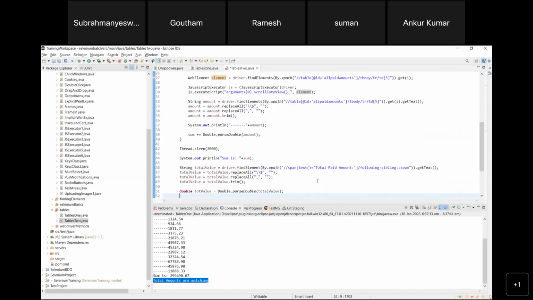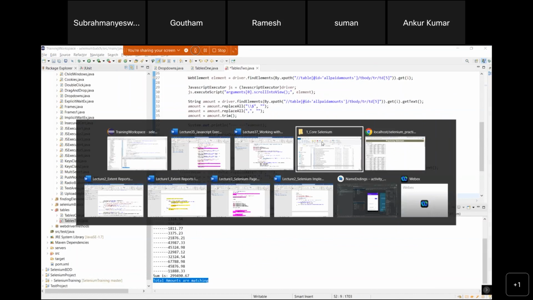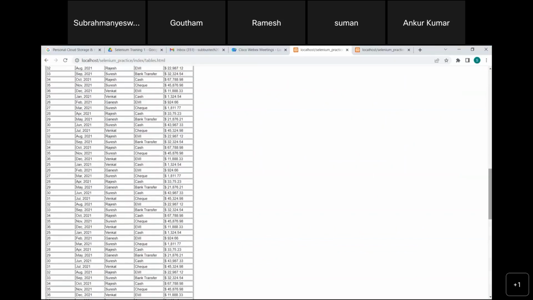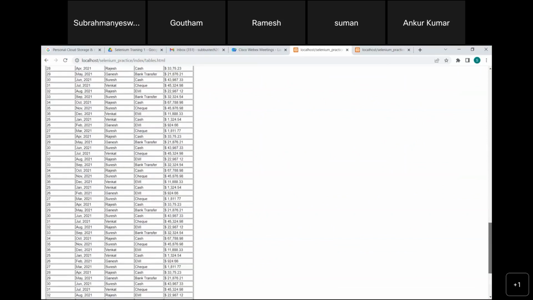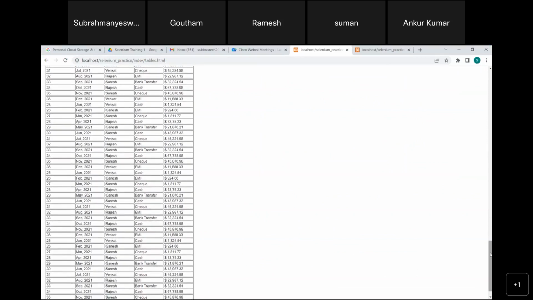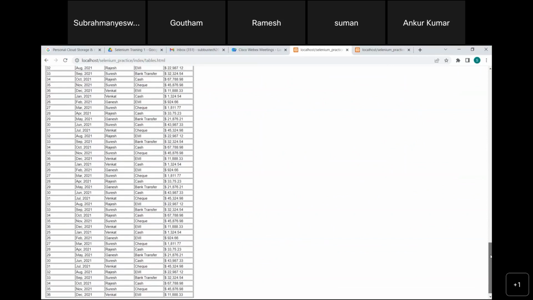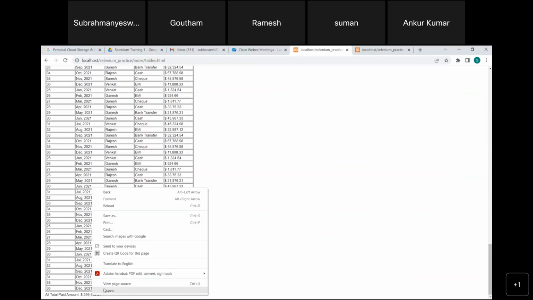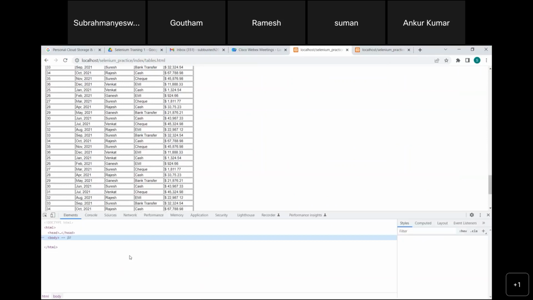Now here also you may face this issue, because once you get all these values until this point, it will scroll until this point. So finally when you are trying to get the sum, the total paid amount here, you have to scroll this also into view. Let me inspect this element first. Let me get this XPath correct.